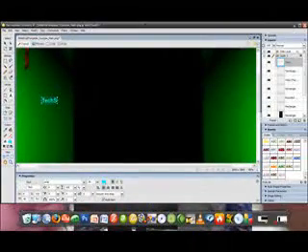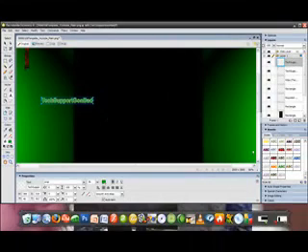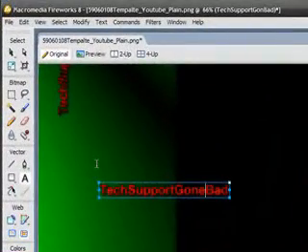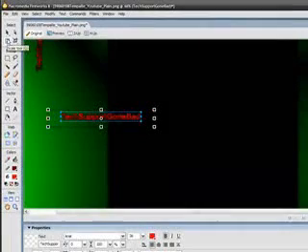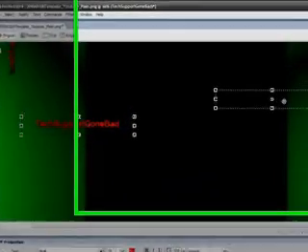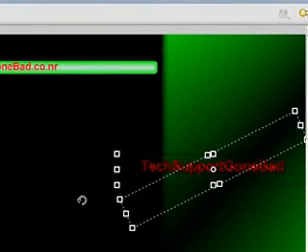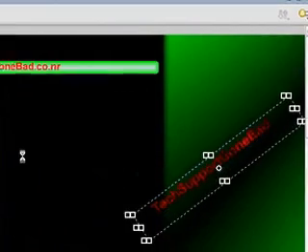And I'm just going to do it one more time. Type Tech Support Gone Bad, and change the style type to this. Then click on the scale tool to move it anywhere you want. And this one I'm going to make look slanted, something like this, and just put it right there. I'm just going to leave it like that.